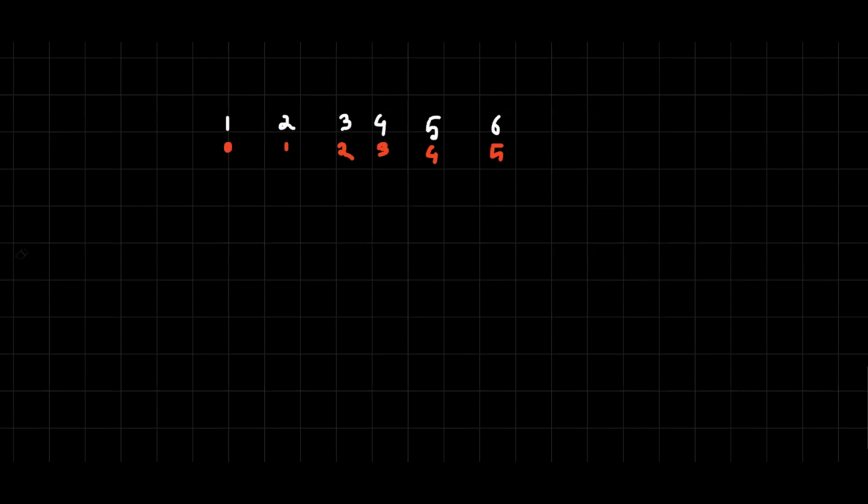Before jumping into the algorithm, let's try to understand the basics of binary search. Suppose we have to determine whether the value 5 is present in the array or not. How can we determine? We have to take two pointers. One is pointing to the first element, another is pointing to the last element. And we have to calculate the mid value. Here the mid value is 0 plus 5 divided by 2. That means 2. This is the mid value.